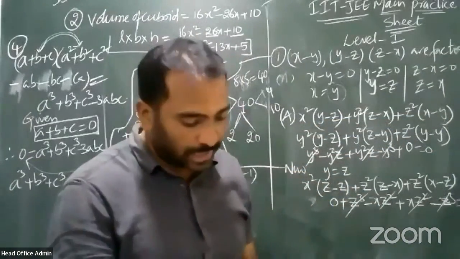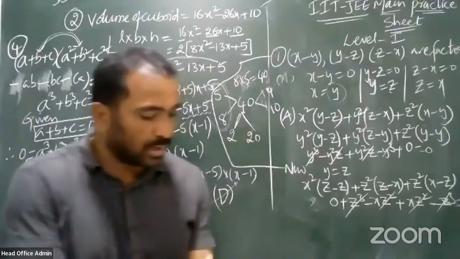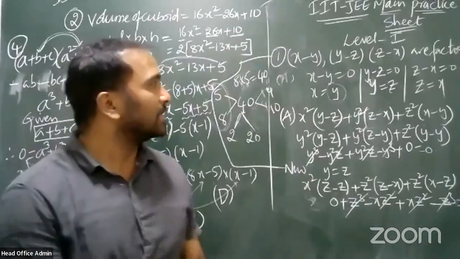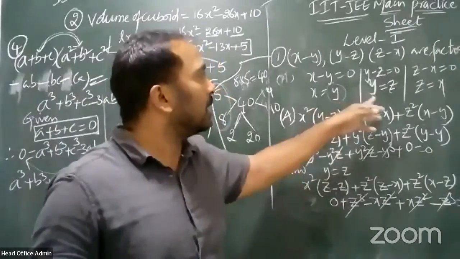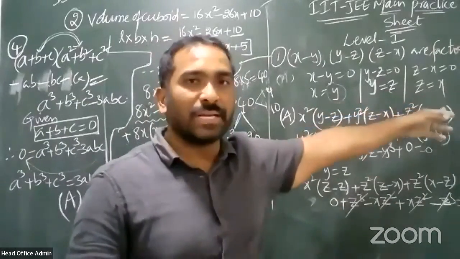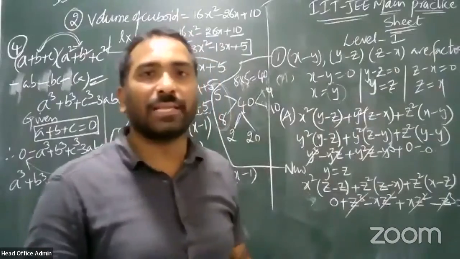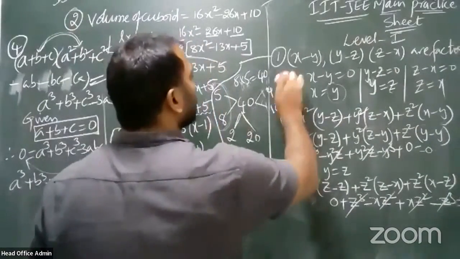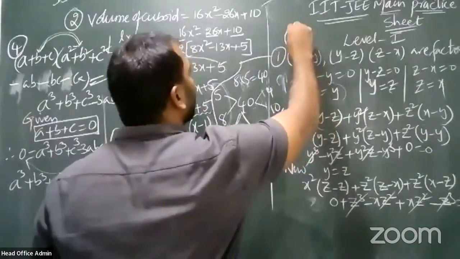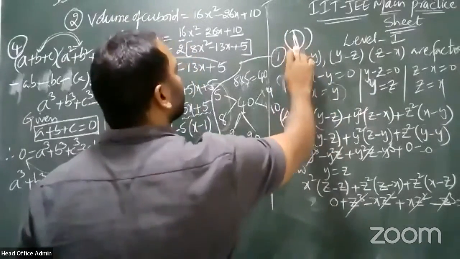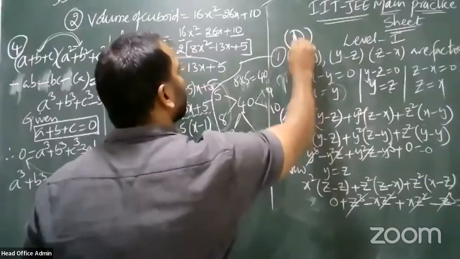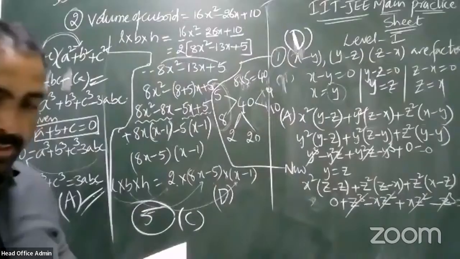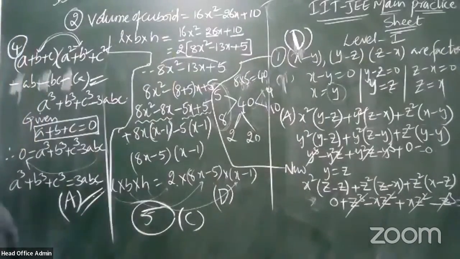So what I can conclude is, not only in option A, but in option B and option C also, if I substitute the same way in place of xy, yz, zx, you will get 0 in all three options. So the answer will be D. What is the answer here? First one, the answer will be option D. Okay, now coming to the next, I will erase this side.